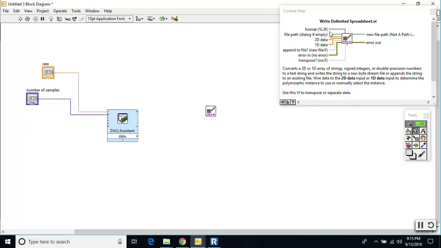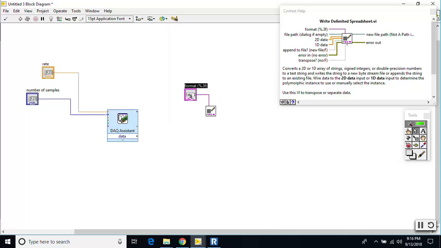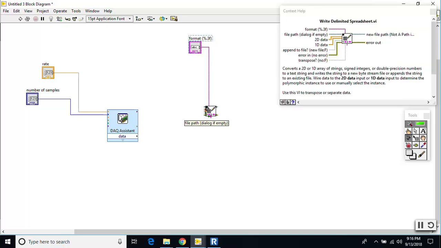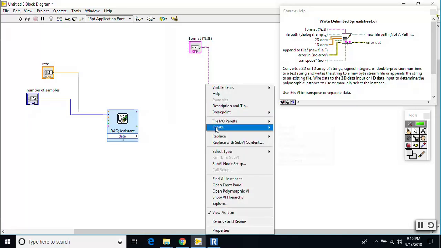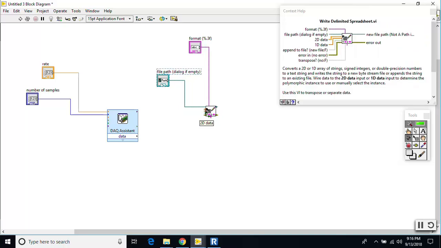You can see it's telling us about all the options. We're going to want a lot of these. Again, we're going to do the right-click on Create Controls. So it pops up, it tells us this is format. That's one we want. Let's create a control. That allows us to specify the significant figures we're going to use. The file path is going to be a critical thing. This tells it where to save the data. So we want to right-click, Create Control. You can drag and put these wherever you want.